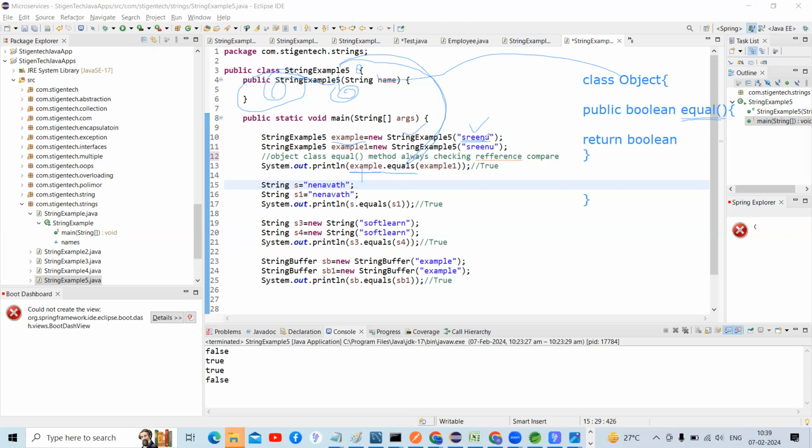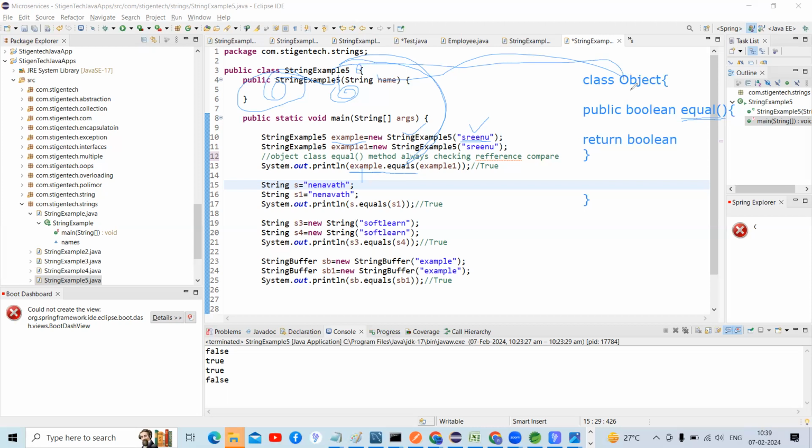This is string data, and String is a predefined class extended from the Object class. So the equals method may be available inside the Object class. I need to go and check the Object class. Then the JVM analyzes and goes into the Object class, guys.